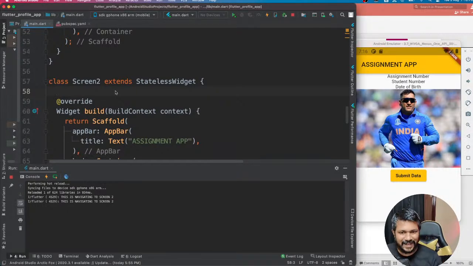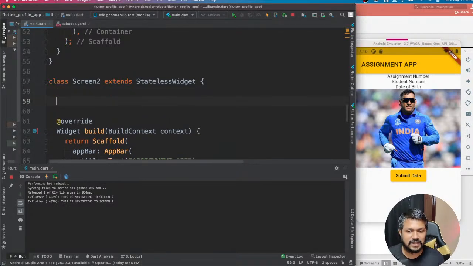All right, so we'll now create the constructor for this class. The only use of a constructor is to handle data passage. This is true in any programming language. Even if you take Python, Java, JavaScript, the constructor's whole use is to provide a mechanism to take random data from outside. If person A wants to send some data like 25, and person B wants to send data like 35, they just say create an object of C with a value of 25, create an object of D with a value of 35. So when you want to pass random data, you make use of the constructor.